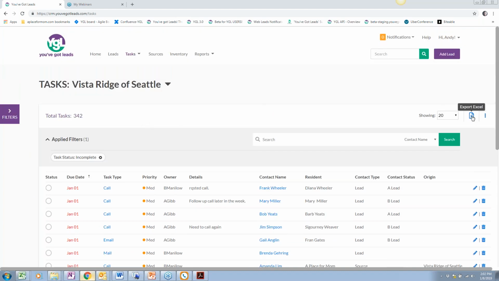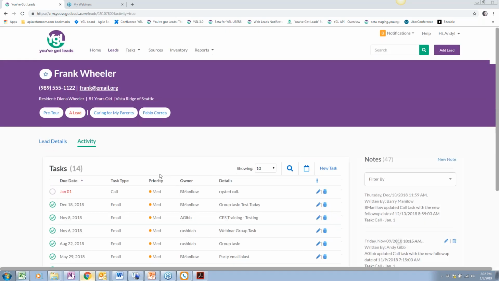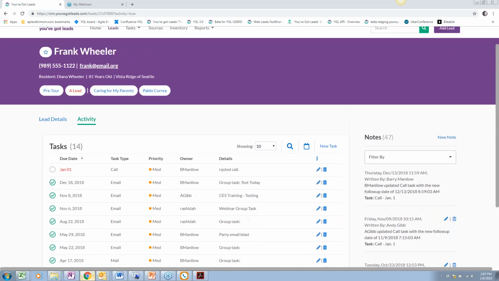Certainly, you can export your tasks and their contact and the information about them to Excel if you need to. And again, any text that's in blue is a link to further information. So if I click on call, then it's going to take me right to the activities page specific to this lead.